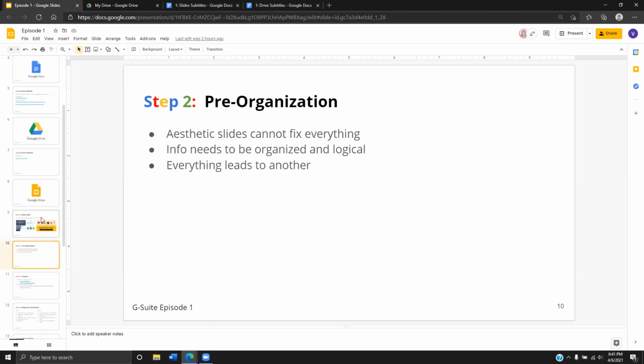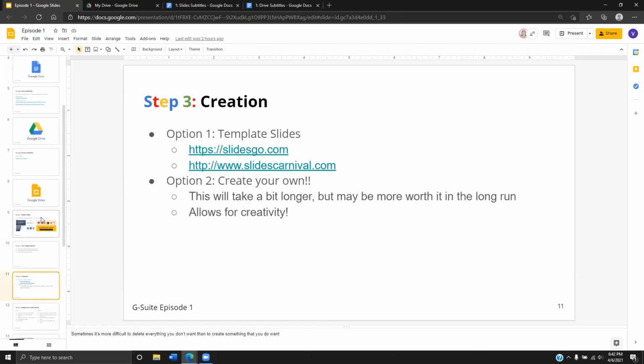I just want to emphasize that even though your slides may look really nice, if your info is not there, you're not going to be able to save it. You kind of have to have your stuff together. If not, just call me and I'll help you get it together. But your info needs to be logical and organized. People don't really listen to slides that many times. That's why we have only 3 slides, because I figured no one's gonna listen. But just make sure it makes sense and then you should be fine.